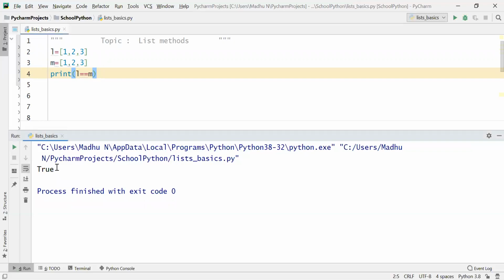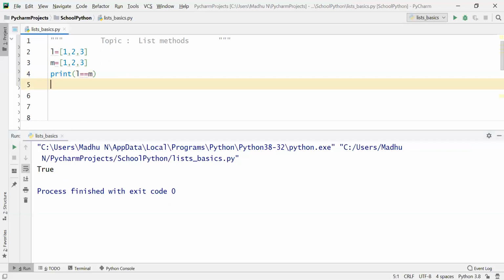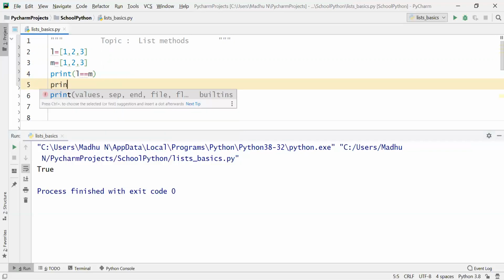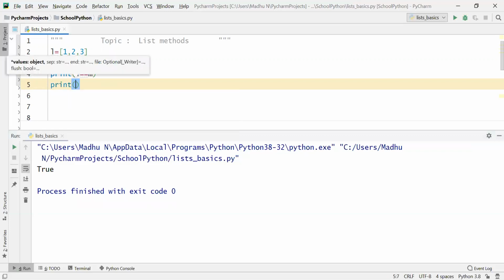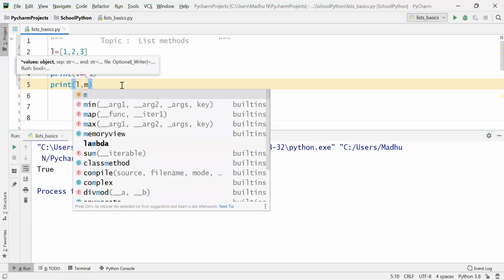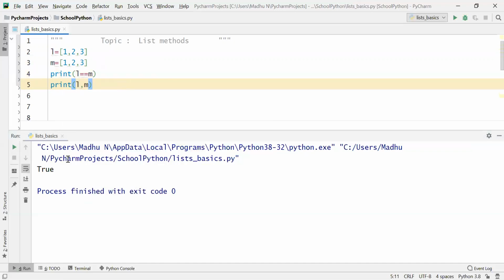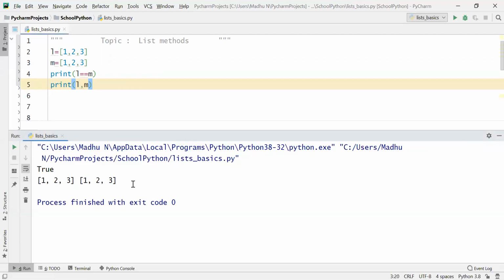True, because the two lists are the same. Now if I print L comma M, it will print two individual lists side by side like this.